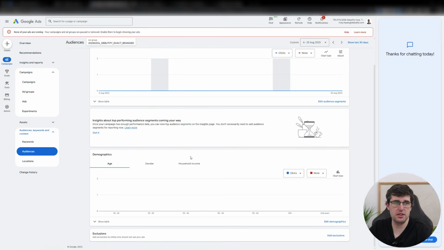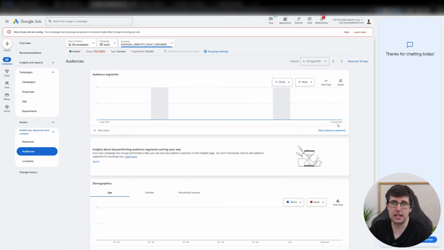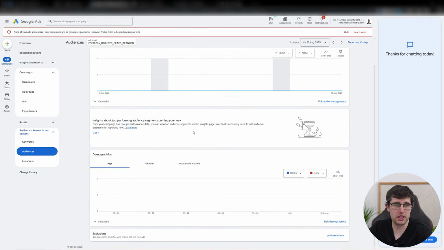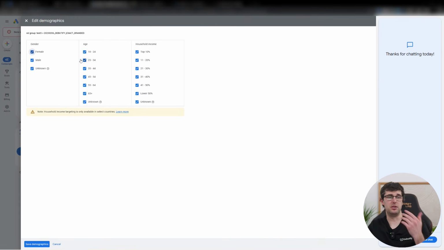Then you have audiences, where you can go and have a look at your audience segments. You can look at it at the campaign or ad group level, depending on what you want to do there as well. But the other most important part that I said was, do you want to add exclusions at the campaign level? So maybe keywords you don't want to rank for. If you can find keywords you don't want to rank for, then you can completely eliminate them, as well as phrase and exact. And then you can edit your demographics, where this is really, really powerful.